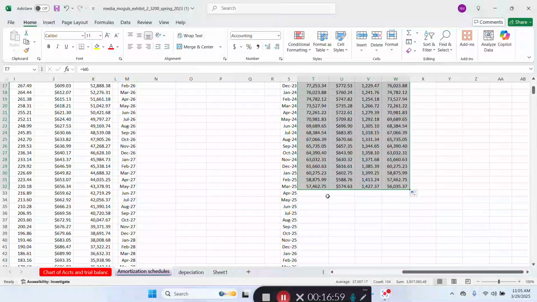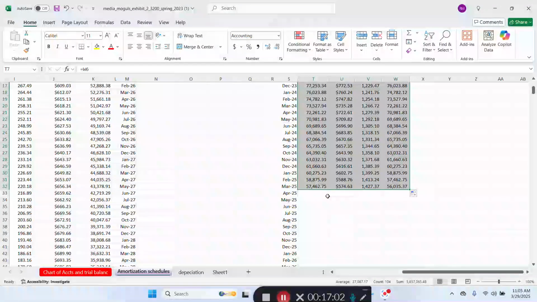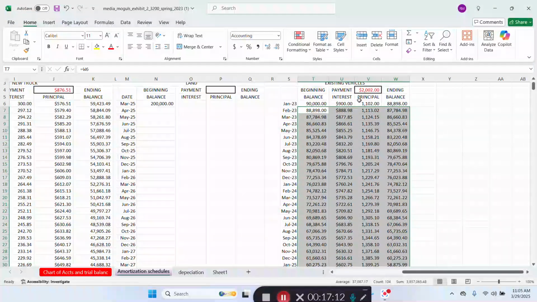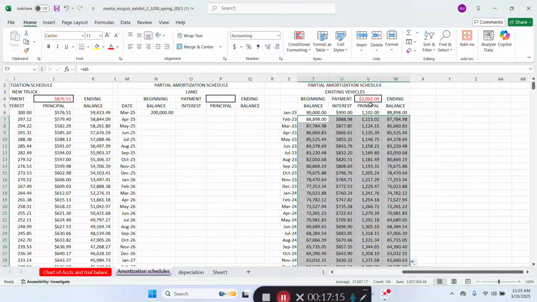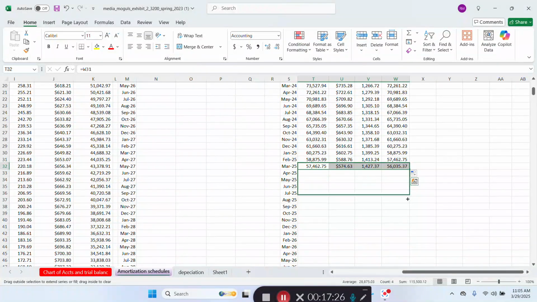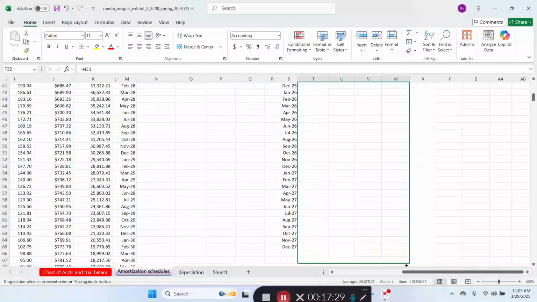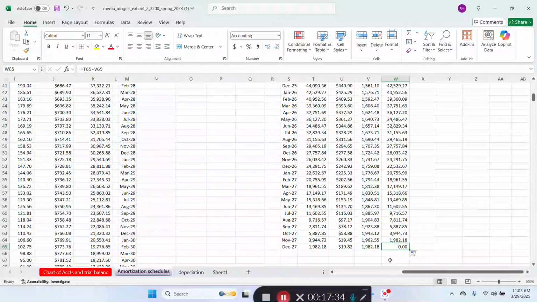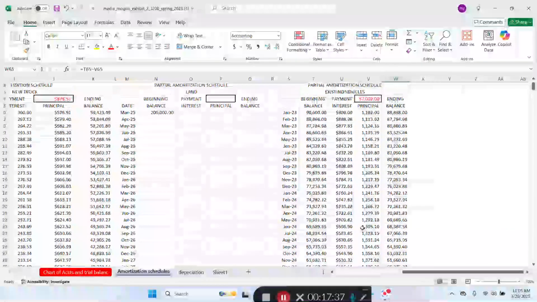And it is. So what I did for you is I went ahead and started out, this is what your beginning balance would be at the start of March the 1st, 2025. But I had to do the others up here so that I could get to the amount of payment. Otherwise, I don't know what the payment is, and I can't calculate the interest and so forth. So we're good to go. And if we did it right, we'll come down here to the very bottom at the end of 60 months, and we should come to zero. And in fact, we do come to zero. So that means the loan is paid off at that point.